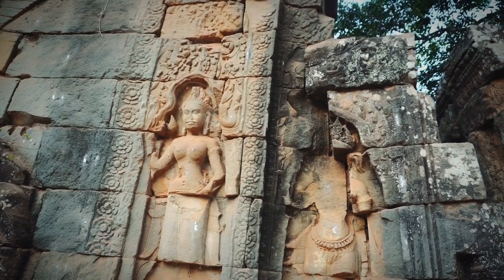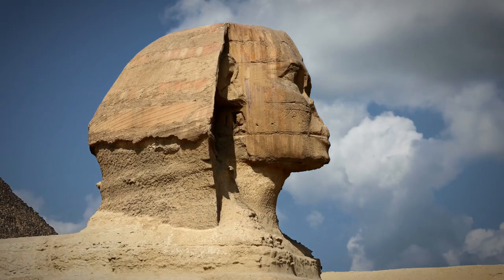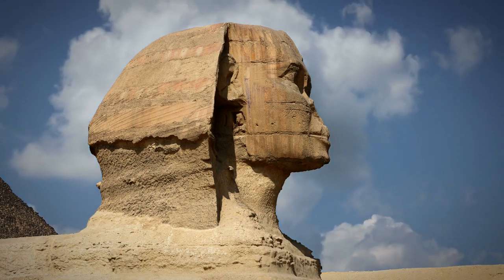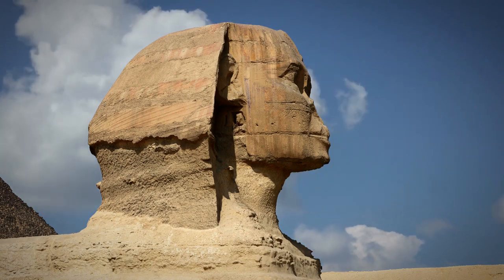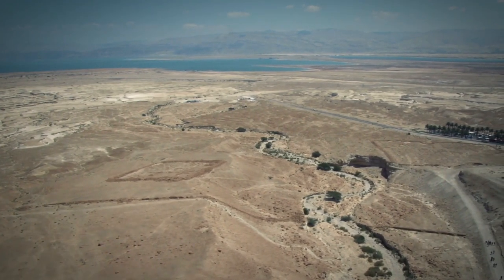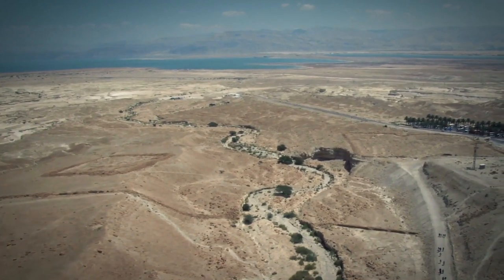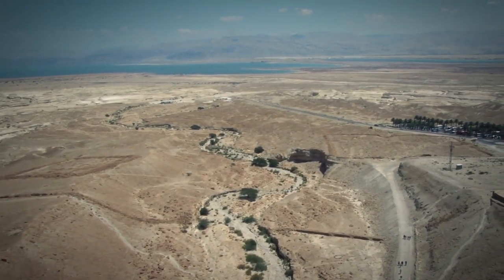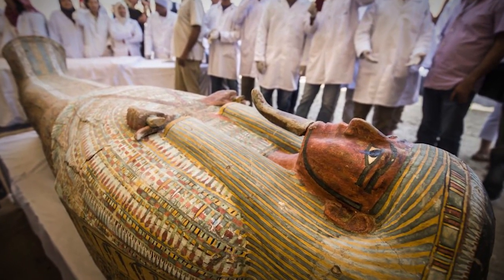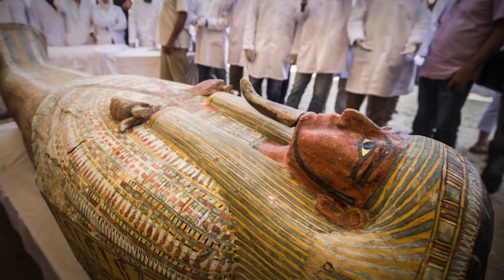This time, the dig took place just behind the Assasif Necropolis. As it happens, the archaeologists who coordinated the excavation effort had had no intentions of sifting through the sands in that spot — instead, they'd trekked to the Assasif area to oversee a separate, unrelated dig. Ultimately, someone noticed something intriguing: the mound looming over the back of the Assasif Necropolis seemed to be just a pile of earth and sand, yet one detail made it clear it had so much more to offer. It appeared that a face was sticking out from the bank of dirt — and on closer examination, the face belonged to a coffin hidden within the mound.